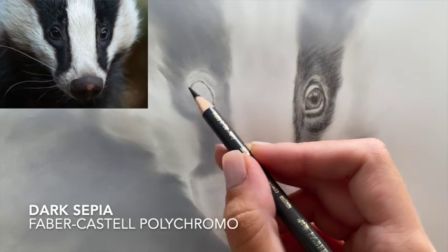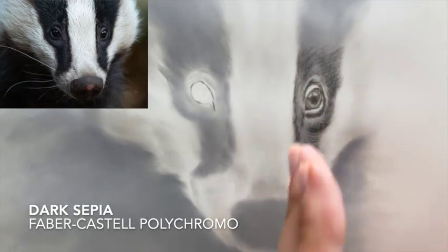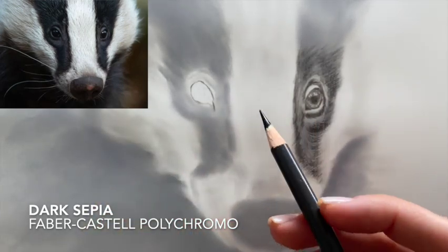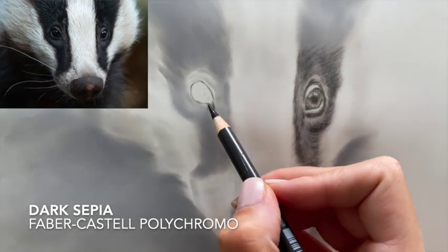If ever you've lost some of those initial outlines underneath, use symmetry. So imagine that there's a line in the middle and do the opposite of what you can see on the right hand side, reflect the same sort of shapes.